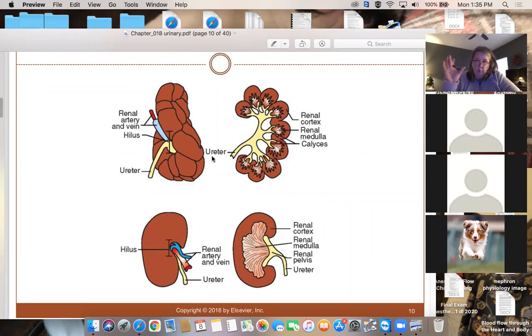I don't know if everybody's on the Facebook page, but I did post, I was in another group and someone posted a picture of a normal kidney and an abnormal kidney from a cat. I put it on your Facebook page so you can see a picture of a kidney that's been taken out. Sometimes during dissection, it's interesting. We had a cat that had one really big kidney and one tiny shriveled kidney. So that cat probably had some kidney disease for sure. So we might find some interesting kidneys on dissection.